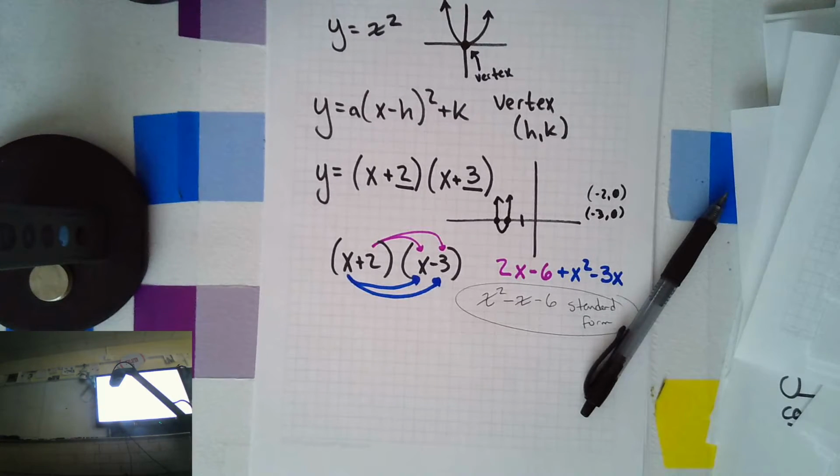Now here's the problem. If we change this stuff, it'll no longer go through those points, right? So we can't touch this. If we add on to the end, like, oh man, it's at negative 16 right now, we'll just add on 96, well, it goes through there, but look, it moved everything way too far up. It doesn't go through these guys anymore. And the reason for that is because now when I plug in 4, yeah, I get 0 times whatever, and I get 0. But then I add 96, and I get 96 now. So you see how adding and subtracting screws it up? Jordan, are you with me on that? Adding and subtracting screws it up?